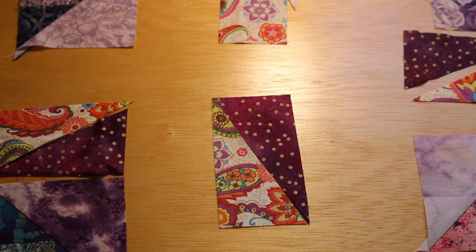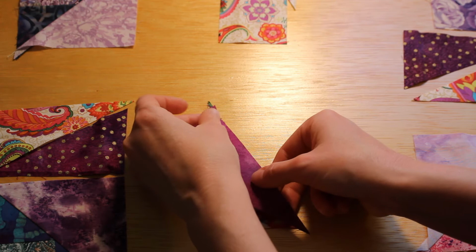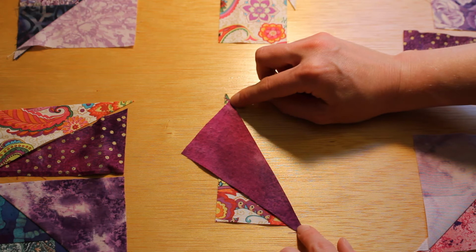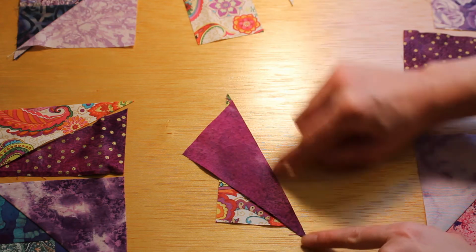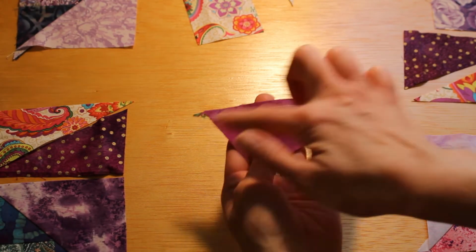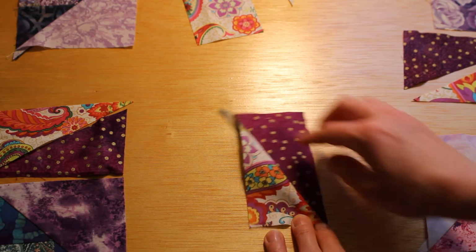Now the best way to do this is to give a little extra on the pointy tip part. So about 1/4 inch you're going to want to leave out so that it's not tip to tip, and that will help make the rectangle shape. So about 1/4 inch on this side and then 1/4 inch on this side, and then stitch along this side of the 2 triangles. So what will happen after you stitch the 2 long sides of the triangles together, when you open it out, there will be a complete rectangle and it won't be kind of off on the corners.